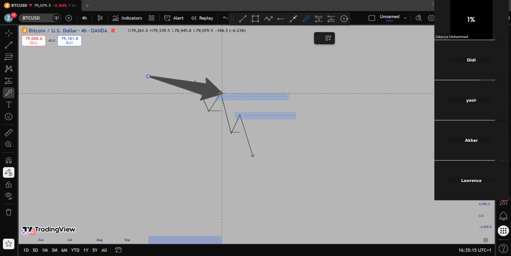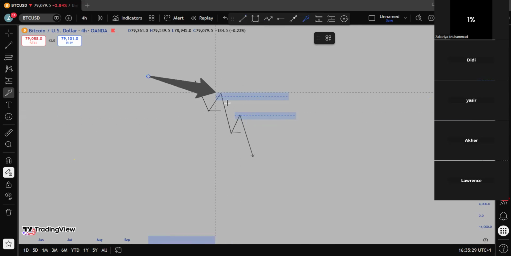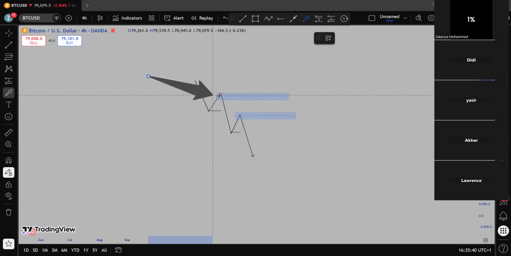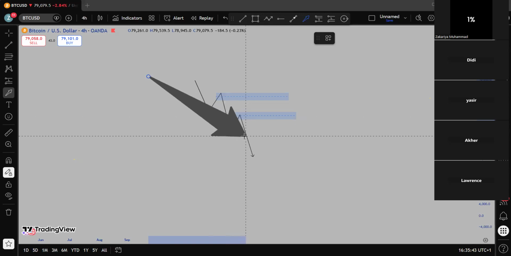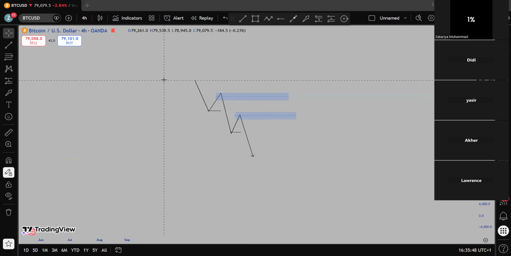So in the next class, I'm going to teach you what you have to look for when we come to the liquidity class, how you're going to look for valid order blocks. This is two order blocks, but just because it is an order block does not mean you are going to use all of these order blocks. Because if order blocks could be used like that, anyone can be profitable by now. Because 98% of traders you see, they buy from order block and sell from a breaker block or a resistance level. So in the next class, we're going to talk about liquidity. We're going to talk about which types of order block you should use and why you should avoid them.